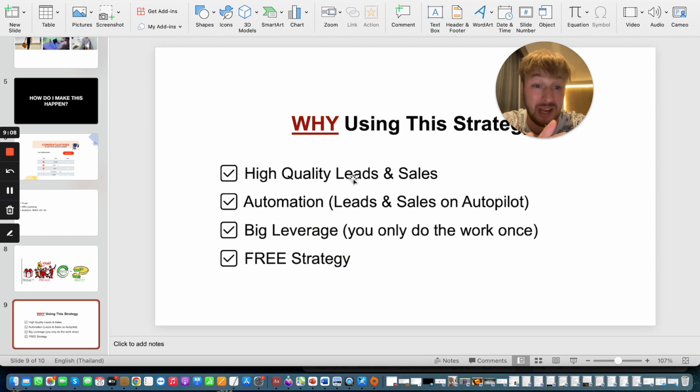I call it the free strategy. Why? Because what I'm doing, that most people are not doing, is collecting emails on the back end. So if a person doesn't buy today, they will definitely buy next week or next month or next year. Basically it comes down to collecting your own online assets. Once you have those assets, you can make lots of money on the back end.